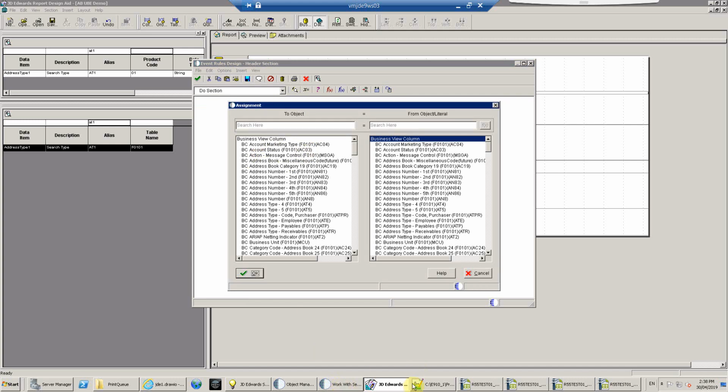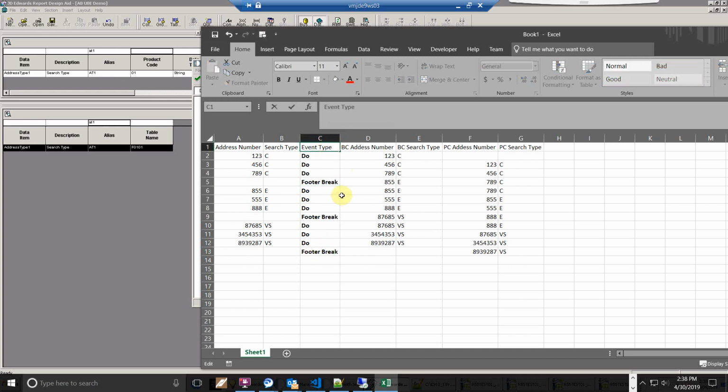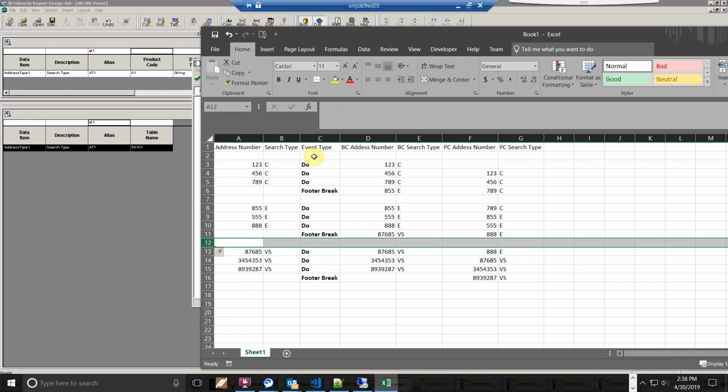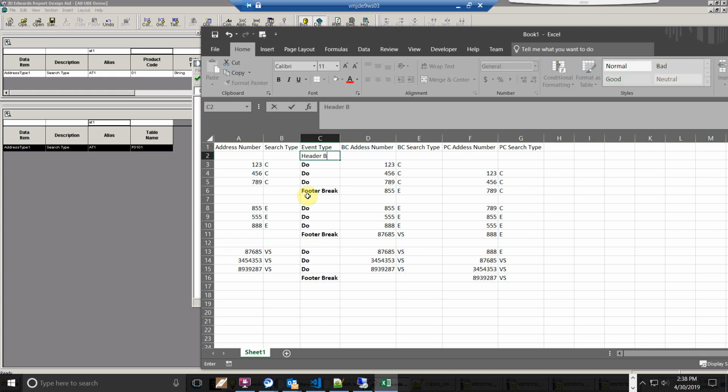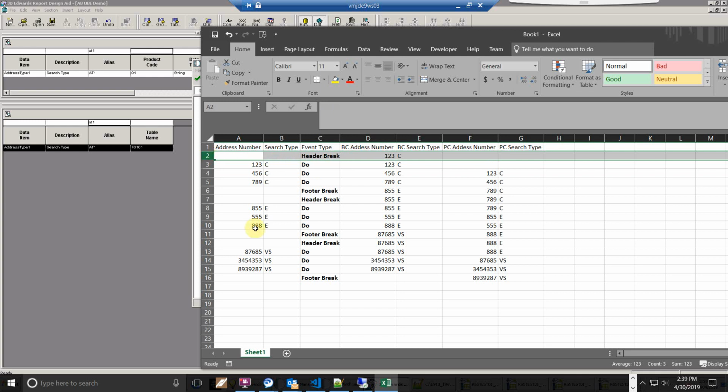And the difference is that here, in the header, before even processing this record, I'm going to have a header break.